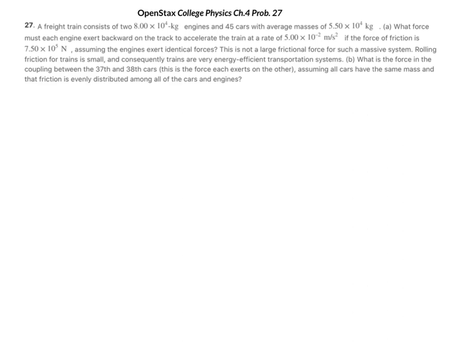10 to the negative 2 meters per second squared if the force of friction is 7.5 times 10 to the 5th newtons, assuming the engines exert identical forces? This is not a large frictional force for such a massive system. Rolling friction for trains is small, and consequently trains are very energy-efficient transportation systems.